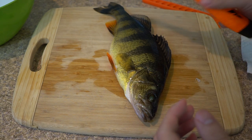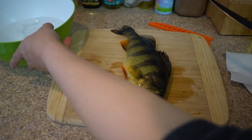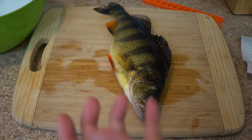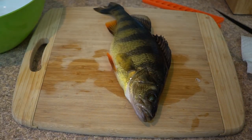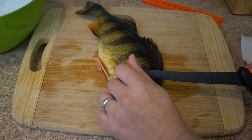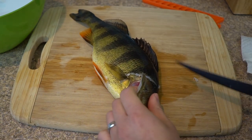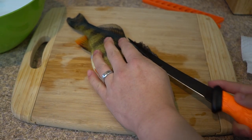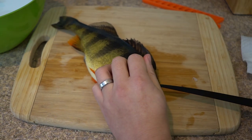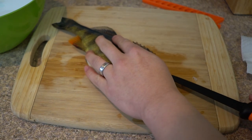I'm gonna fillet this. I got a tub right here with ice water and some salt - basically my ice brine. I didn't bleed these fish, so what I want to do is fillet them and dump them in there to soak, get some of the blood out, get some of the slime out, and it should be good to go. Let's start the filleting process. Like I said, I haven't really done any videos of cooking perch, and to be quite honest I don't think I've filleted a perch this size - I played with a small little perch back in the day, so I don't really remember much about the anatomy.